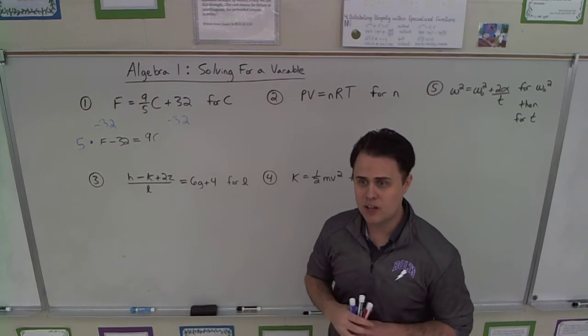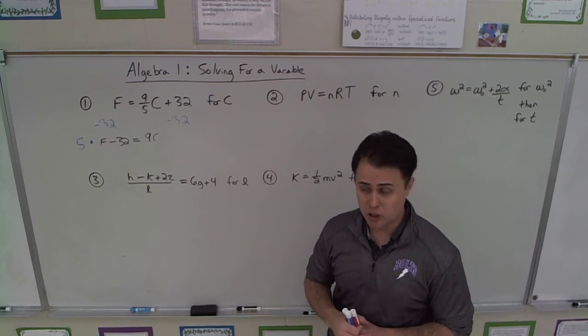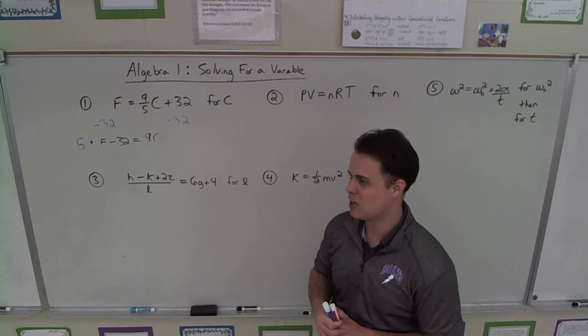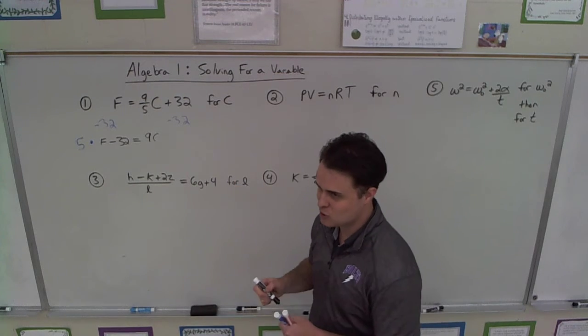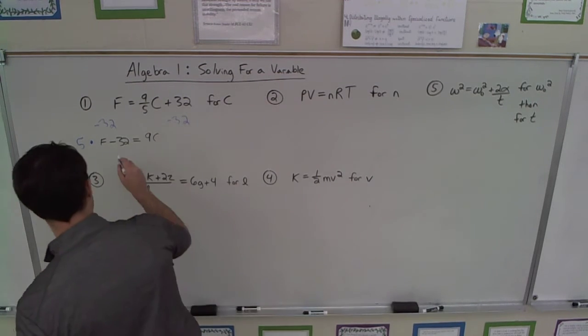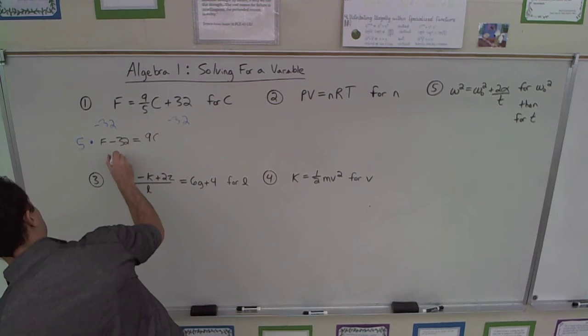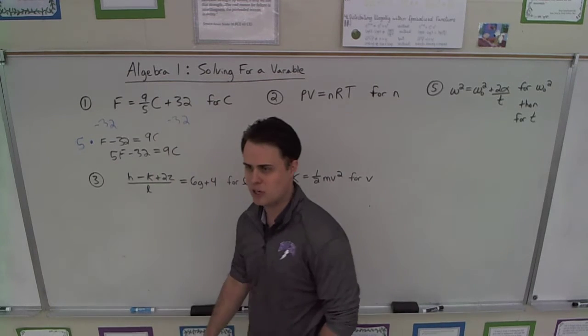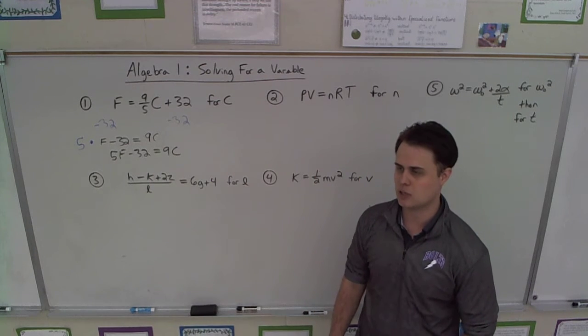Now, on your first quiz, a lot of you did really pretty good on the problem with the fraction in it, but you mostly all made the same mistake, and it was just like right here. This is what you guys would have put on your first quiz. You'd have put basically 5F minus 32 equals 9C at this point. Now, I've made a mistake when I do that. What's my mistake?